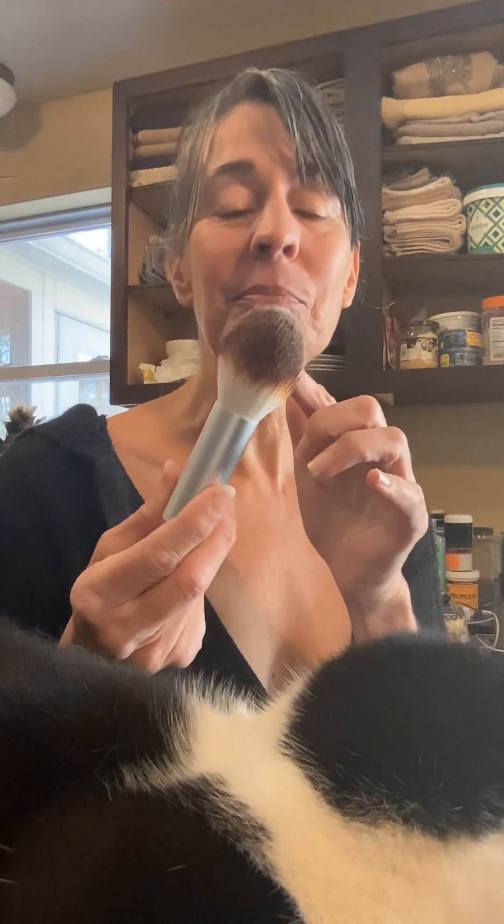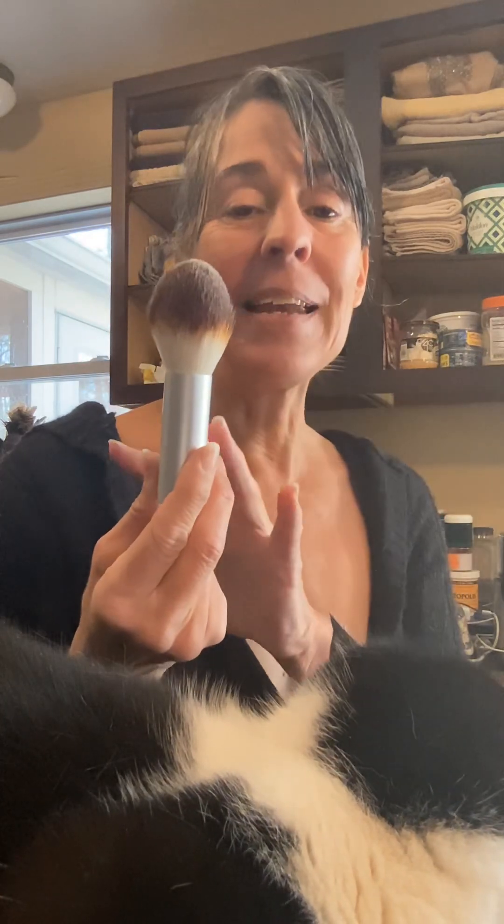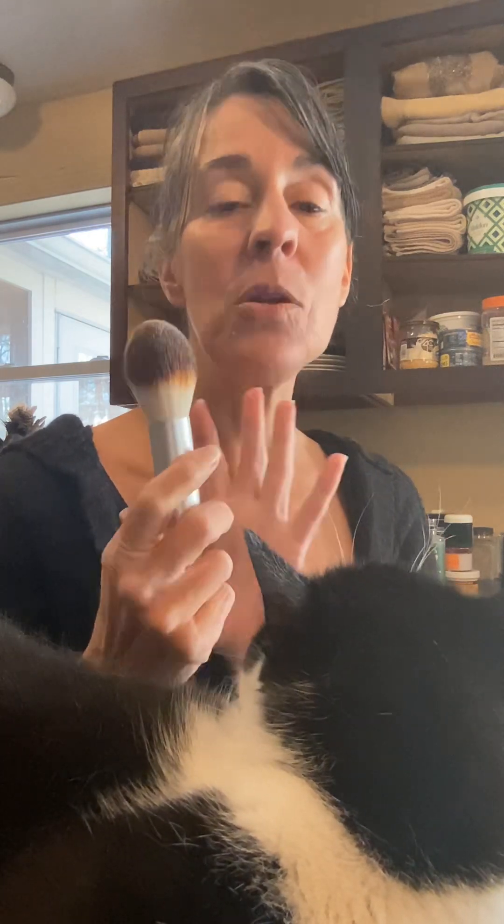I do have some of the La Belladonna mineral powder, and it's very expensive. I get it on sale or found some on eBay. They had a Black Friday sale, 50% off, and I grabbed a couple of things including this brush because I just wanted to try it. It's not a dense brush, but it's not so fluffy that it doesn't work either. It's really great for beginners because when you're first using mineral powder, it's very easy to over-apply, and this brush does not pick up an enormous amount of product.